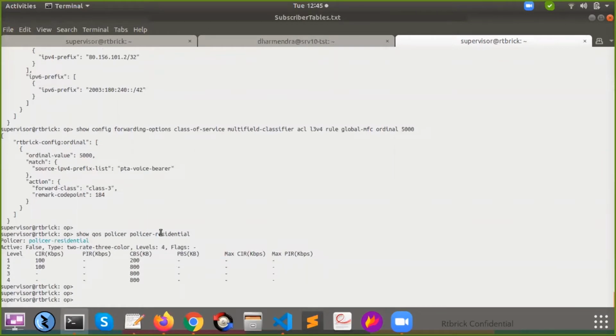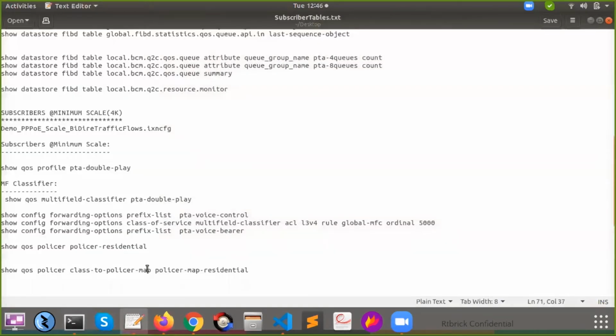The polisher residential is the polisher profile that is enabled in a QoS profile for all the 4K subscribers. So here also it supports multi-level policing, where we have chosen only level 1 and level 2 to showcase the QoS functionality. So level 1 will polish at 100 kbps and level 2 will polish at 100 kbps. So let's see the class the traffic has got classified into, and which polisher level it is mapped to. That we will get to know through class to polisher map.